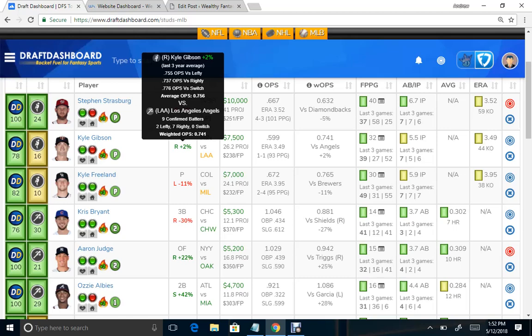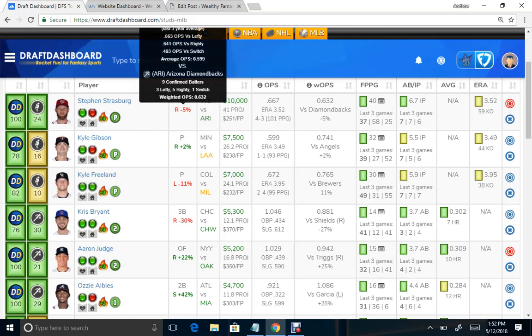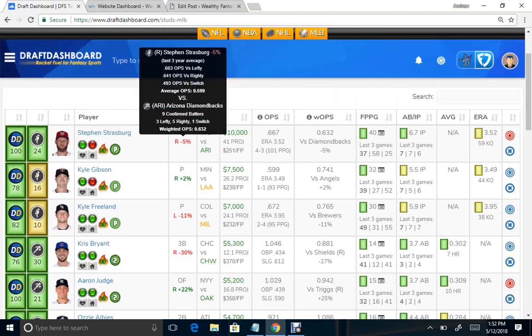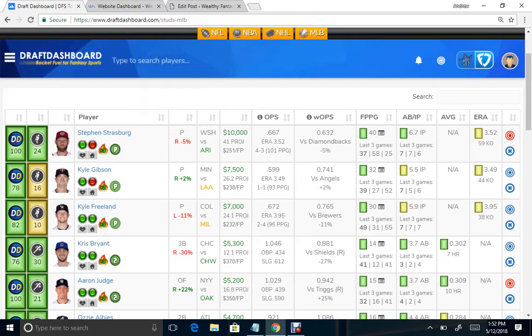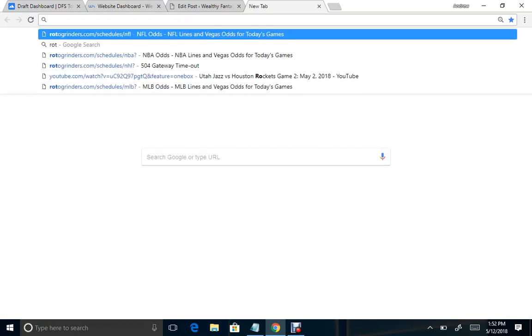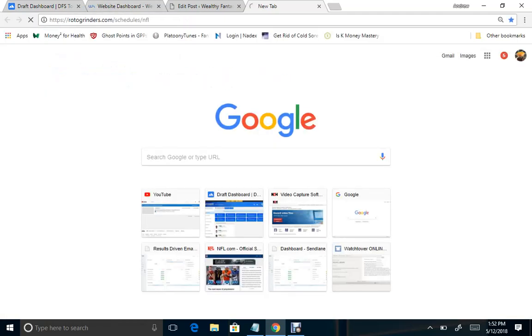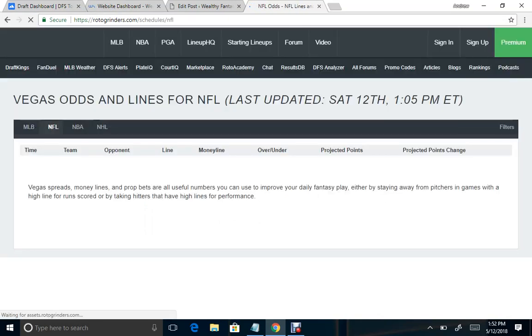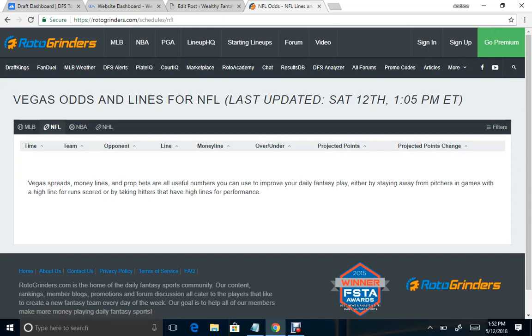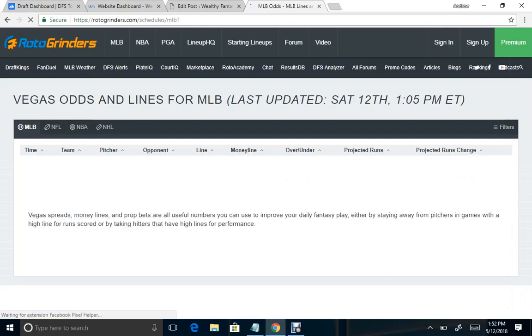It's mostly righties, which is favorable for Gibson as a cheap play, or if you feel most comfortable looking at Strasburg, which is a possibility. But remember here, you want to look at this free site here in considering these matchups with the pitchers. This makes it easy for myself and for you as well. When you look at the Vegas odds and scoring likely, they consider all these factors as well. They probably even consider pitcher versus batter history.